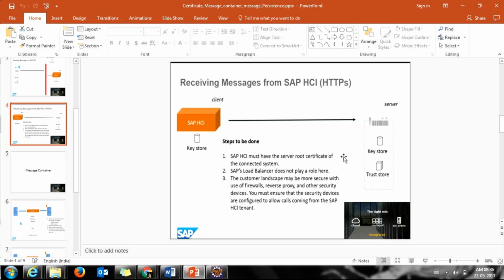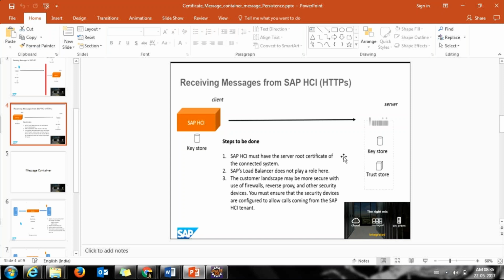In case of our HCI, a certificate would be required at the sender end by the sender system, and at the receiver end, if it's required, then only we would go with certificate-based communication. Else we can go with basic authentication, or no authentication also.